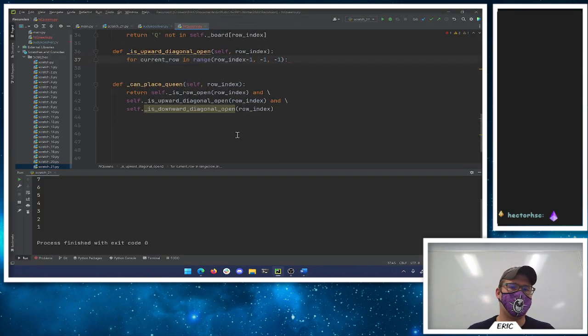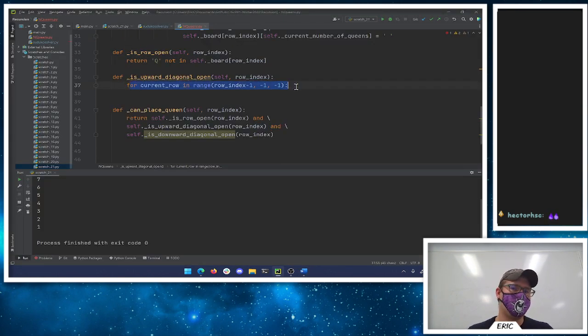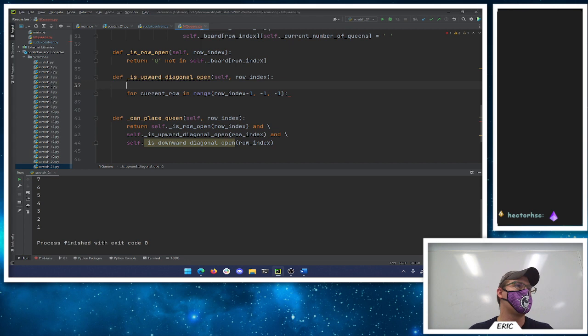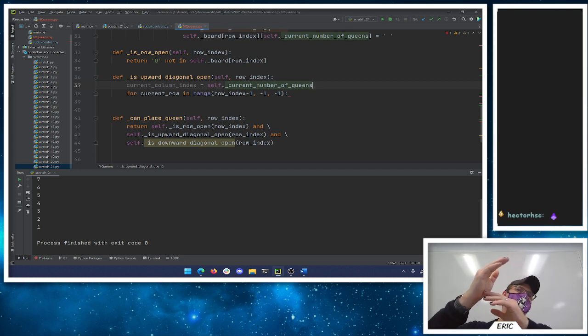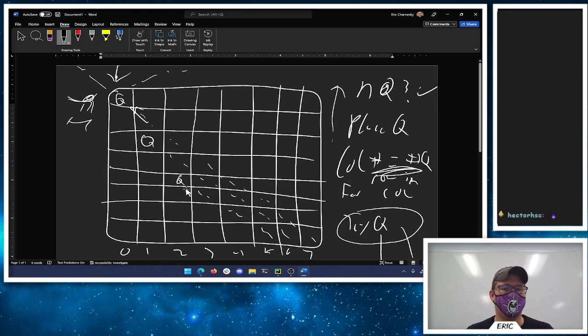Right, so we're going to start at the current row here, and then we also need the current column. So our current column index is going to be equal to self.current number of queens, because we need to go minus a row, minus a column, because we're going upwards every time. So when I have one queen on the board, let's see, we have three queens on the board right now.